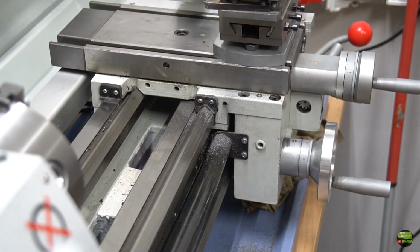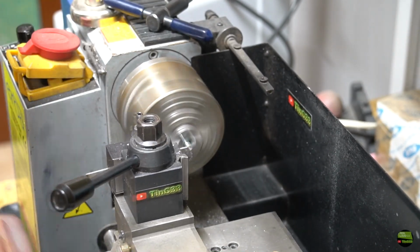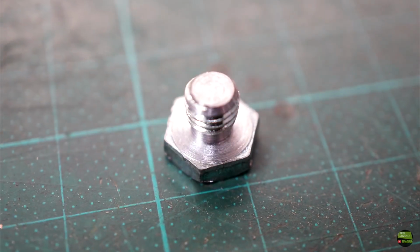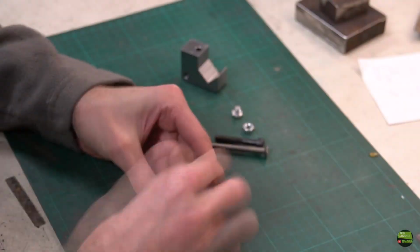I don't want to punch directly into grey cast iron, so I drill a hole in that place and cut a thread into it. Then make a special screw with a flat head. Now I have everything prepared for the last step.